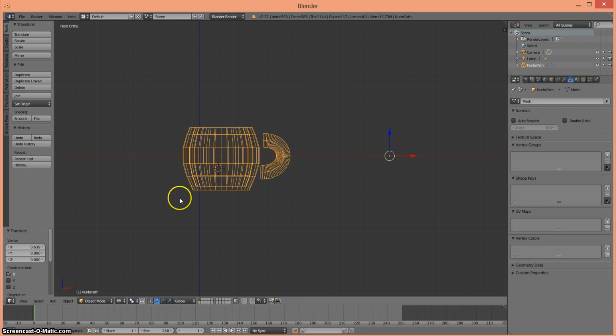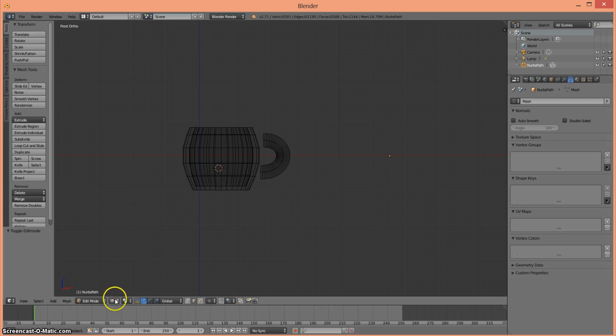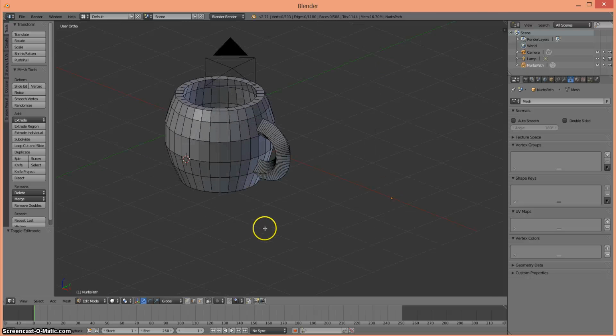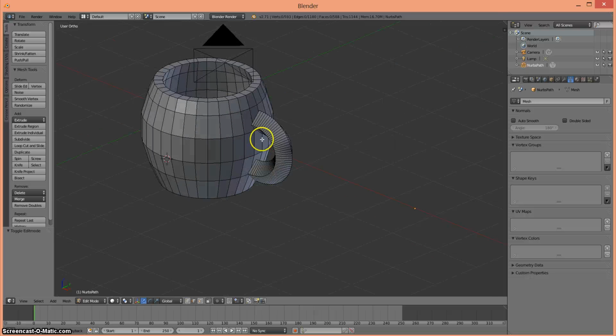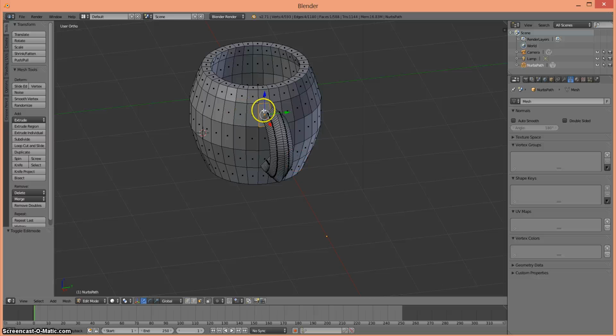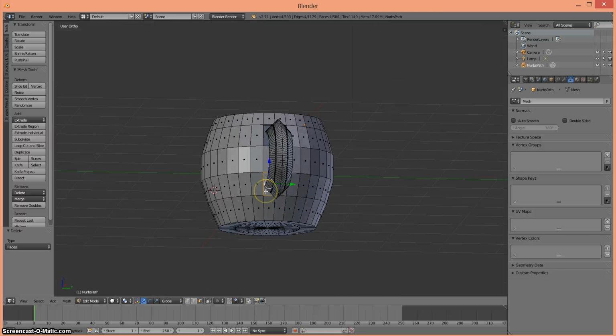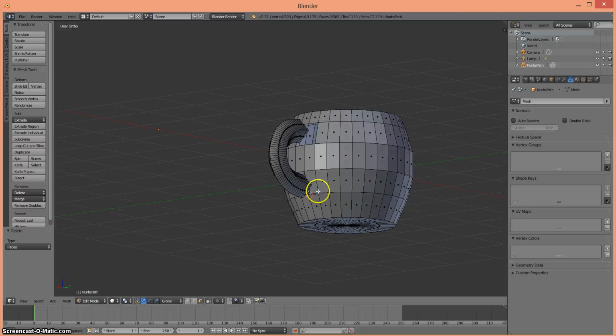We're going to go into edit mode, and we're going to change the wireframe to solid mode. Okay, so now we can see this in solid mode. What we're going to do now is join the handle to the actual mug. To do that, we're going to click over here and click on face select. I'm going to right click this one, press delete and delete faces. We'll do the same thing with the one next to it, delete faces, and do that second bottom one as well. So delete faces, and the one on this side, delete faces.